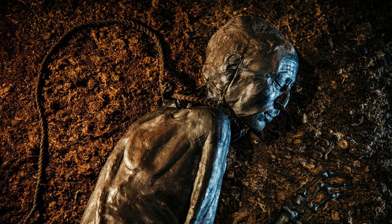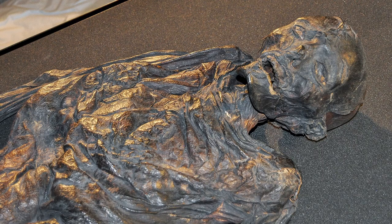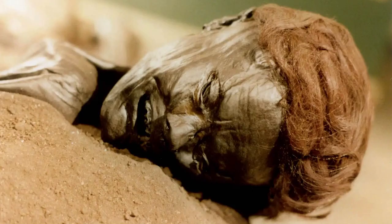Another detail that adds to the mystery is he seems to be smiling, but researchers believe he was ritually sacrificed or murdered, which would make you wonder why he was smiling. They also haven't been able to pull any DNA from the body, so we don't know exactly where this man was from. The many bog bodies found range in dating over thousands of years, which leaves the mystery of why these bodies were buried here — ritual sacrifice, punishment — we may never truly know until we learn more about the societies these people came from.